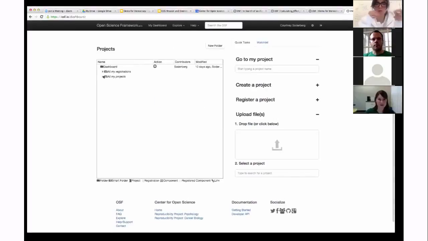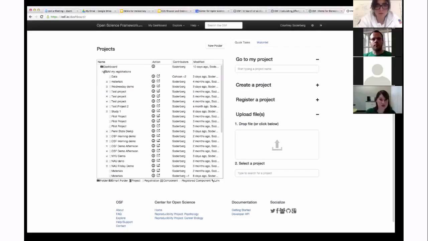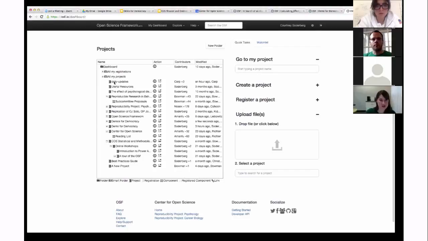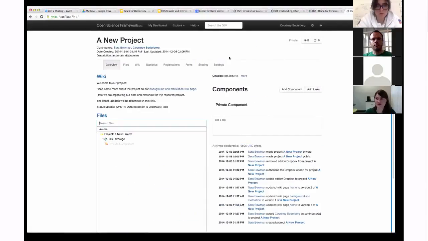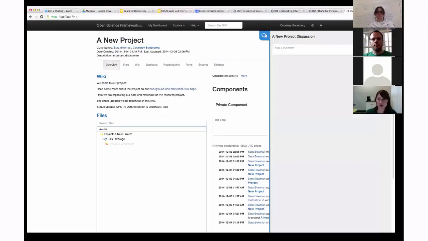Can members communicate among each other? Yeah. So if I go into a project, here, I'll open up this one. Here's a project that was done as a demo. In another place, I'm a contributor, and so is one of my colleagues. So I can click on this little blue tab and it opens up a commenting window. And I can make a comment on this saying, I think we should add materials.